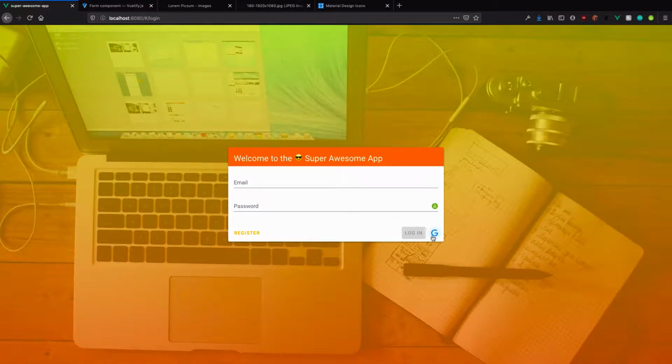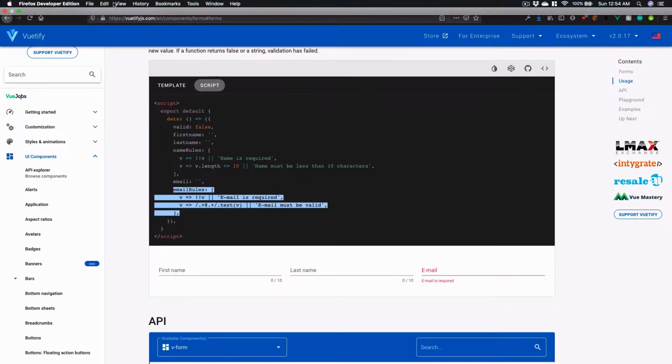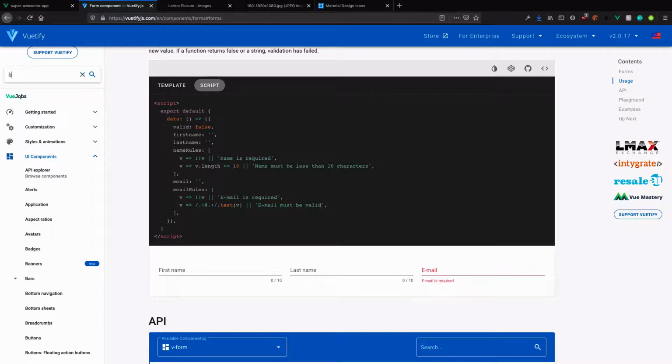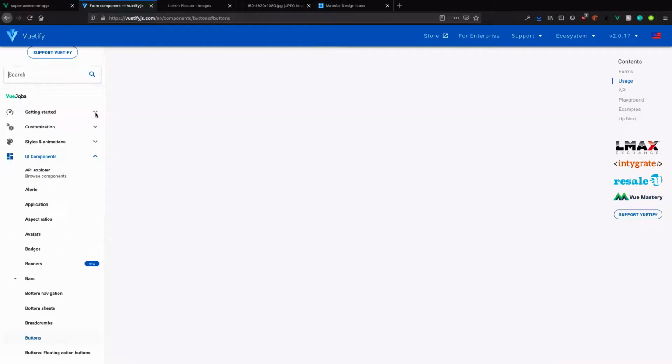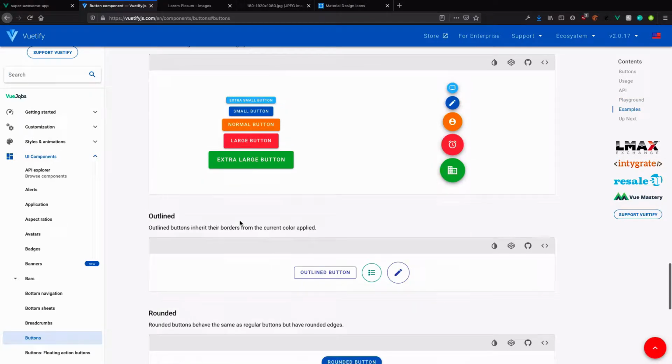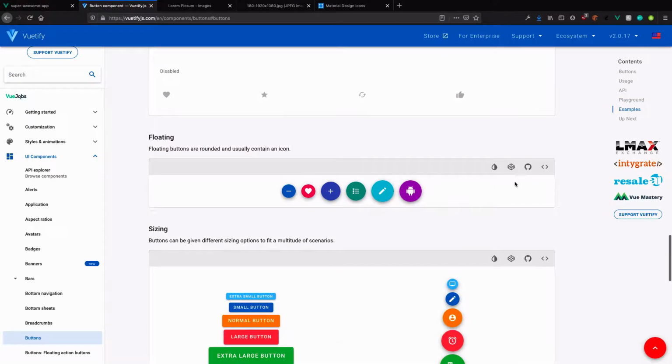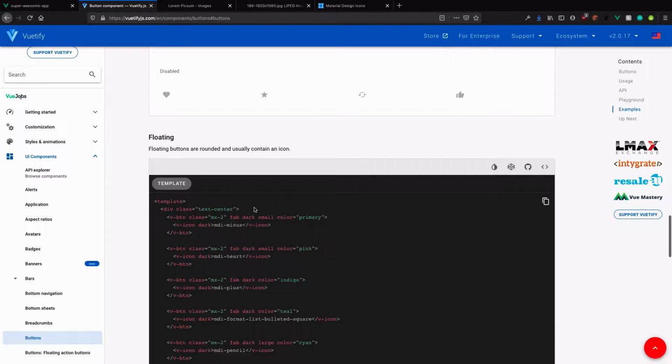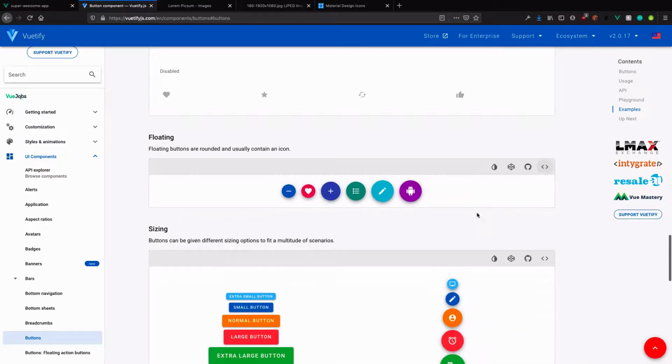So how can we make the icon look better? Let's look for buttons. These ones, not those 5 icons.